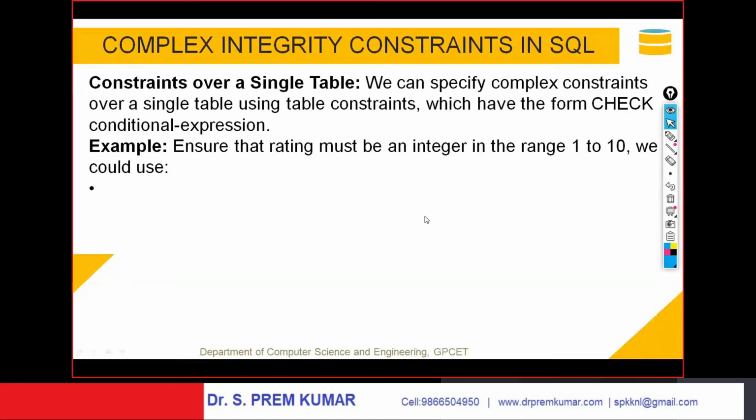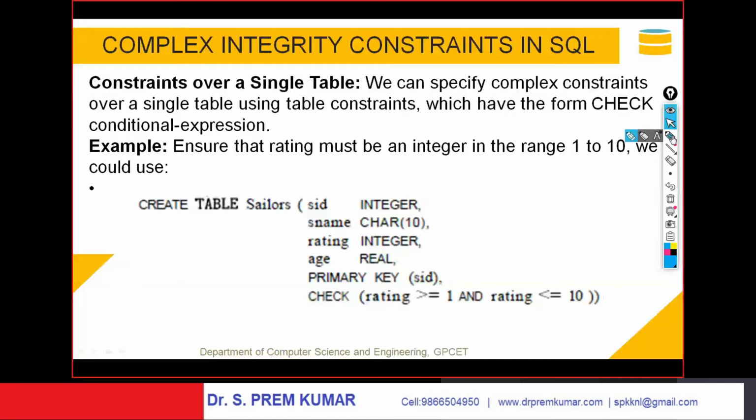Now, let us have the complex integrity constraints in SQL. We can specify complex integrity constraints over a single table using table constraints such as a check condition. Example, ensure the rating must be an integer between 1 to 10, etc. We are going to discuss now about the check constraint.